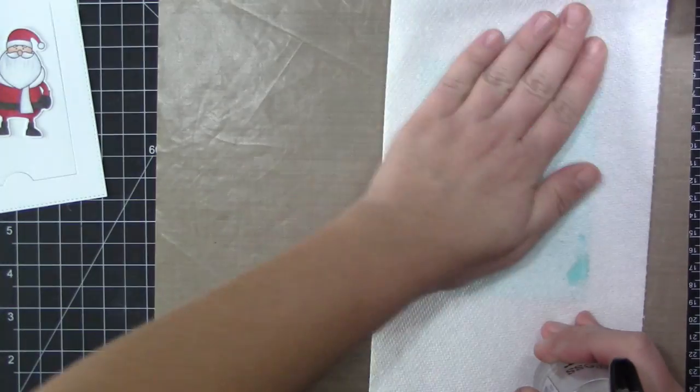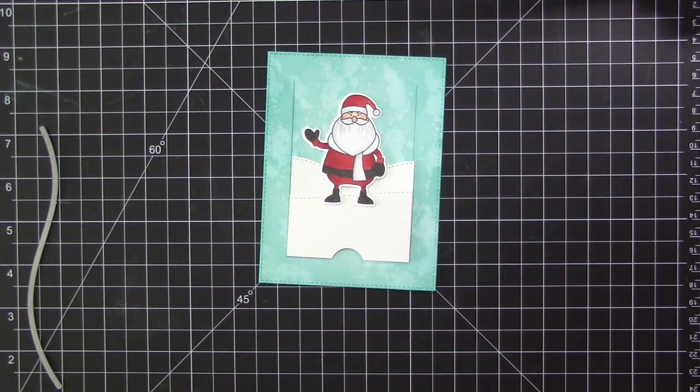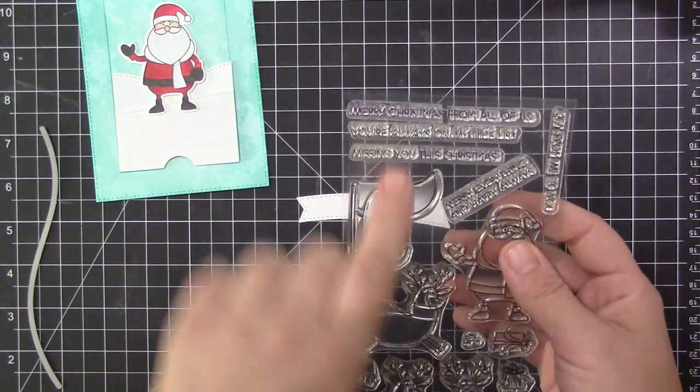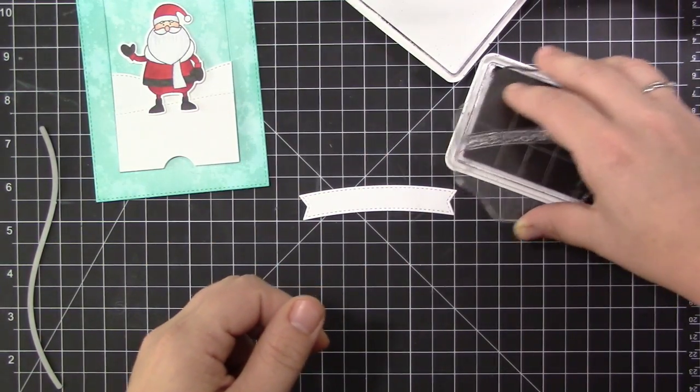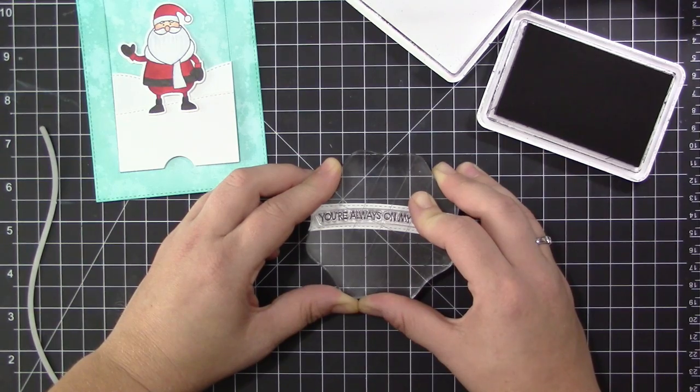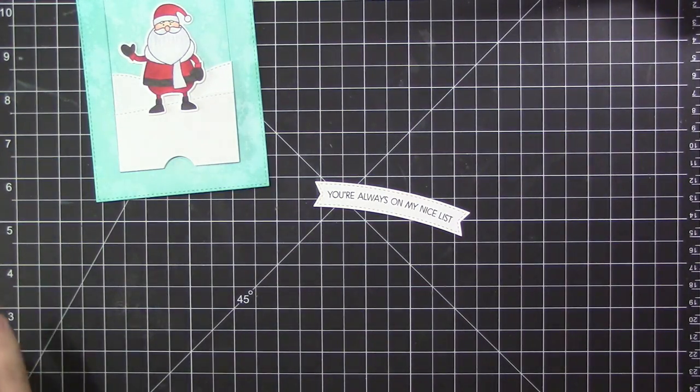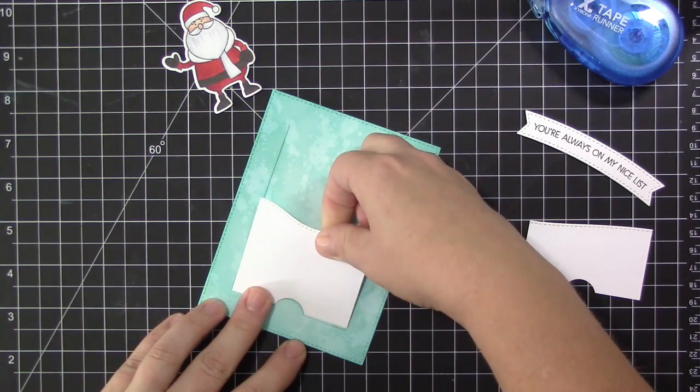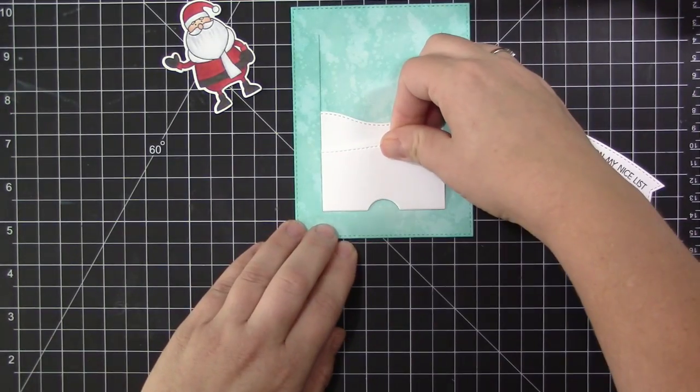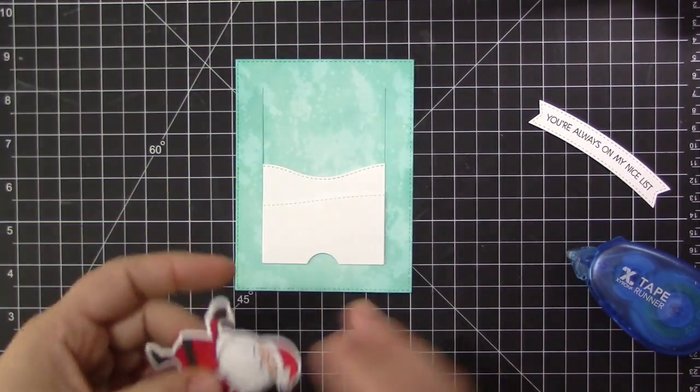I'm going to assemble the little scene on the flap on the card front. I cut the same die out of two pieces of white cardstock so I could cut the bottom area of the flap out and use that for snow for Santa to stand in. I used the Stitch No Drifts Dynamics to cut a snowy top stitch border to each of those pieces and adhered them onto that flap. I also have Santa already stamped and colored from the Merry Everything Stamp Set. Now I'm taking the sentiment 'you're always on my nice list' and stamping it on the stitch banner that comes in the Blueprints Dynamics die set. I positioned it on my block to be the same shape as that banner so it would follow the same path.